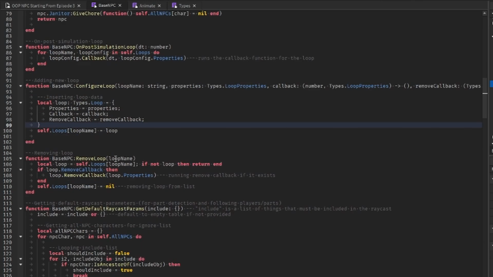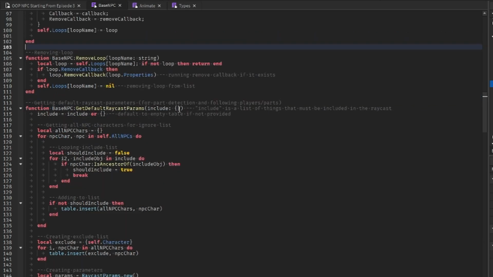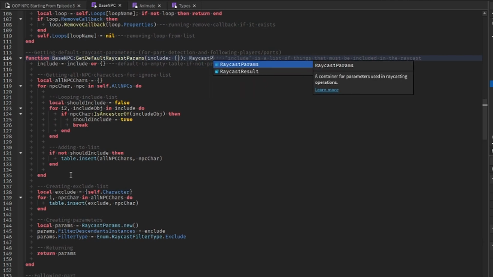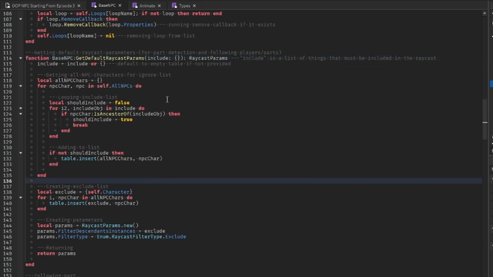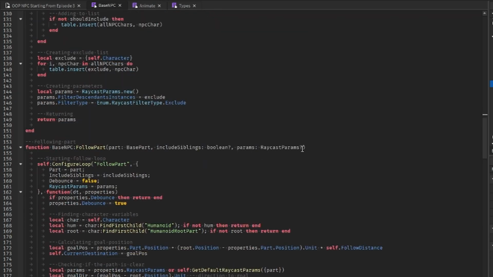So then this is going to be a string, and then default raycast params. This is going to return the raycast params, so I'm going to specify that. And we already have the type definition here. It's just in a plain table. We already have type definitions here.